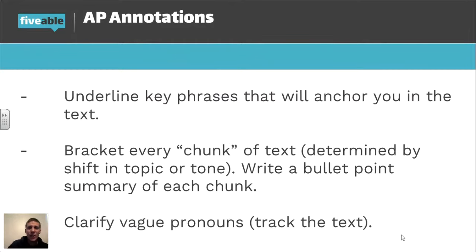So underline key phrases that you do understand, that anchor you in the text, that lead to the main idea or the primary purpose of the text. And then every chunk of text, so sometimes it's a paragraph, sometimes there's 2 or even 3 chunks of text in a paragraph. Remember those long paragraphs that I know we'll see in a week. You identify the shift in topic or tone, and then you write a quick bullet point summary. If you can't write a quick bullet point summary, it's because you don't understand the text well enough.